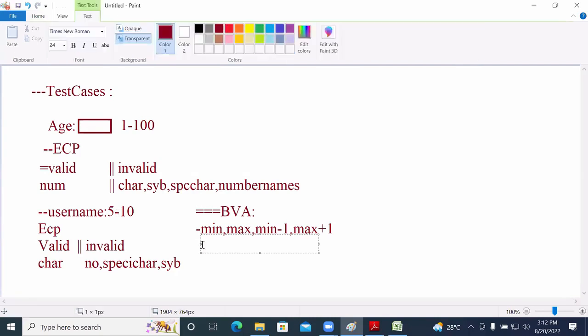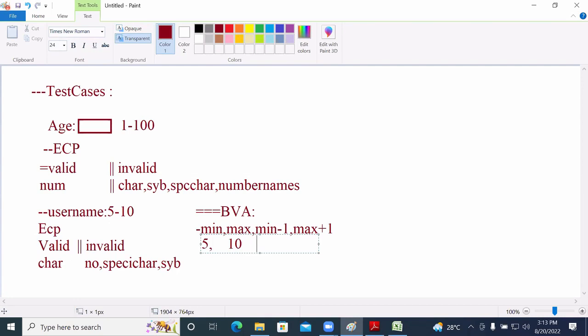First, you will test that functionality by entering the minimum value. What is the minimum value here? 5. You will enter 5 characters and see whether it works or not. Then you will take the maximum value. What is the maximum value we got? 10. You will enter 10 characters and see whether it works or not.